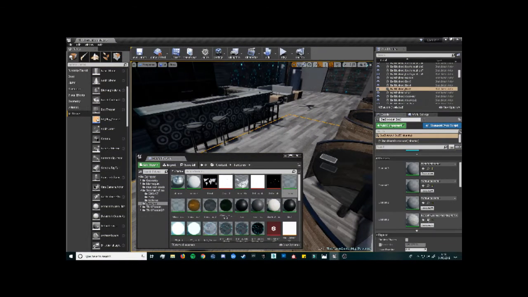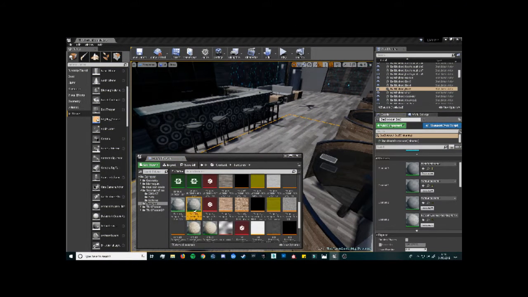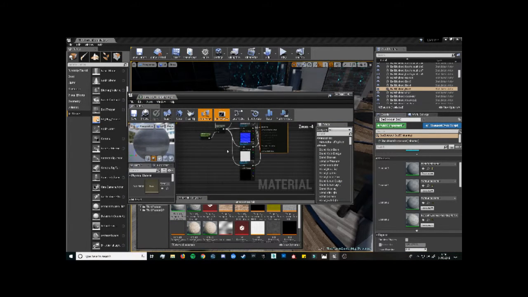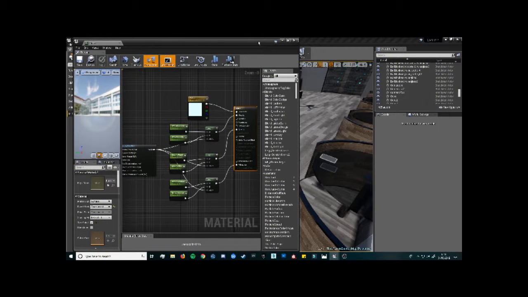The textures used within the scene are a mix of textures created in Substance Designer and materials created in Unreal 4. For example, the floor panels are downloaded from Substance Source and then edited to be a different resolution and color, while the glass for the bottles and glasses are materials created in Unreal 4.